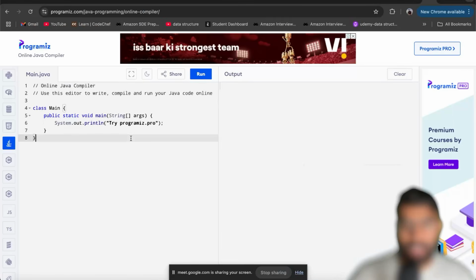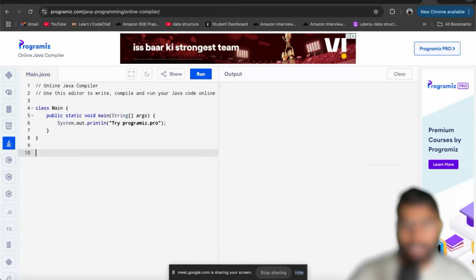Okay, then let's write the code for this bubble sort. So let's say public void bubbleSort, and we will be given one array. Now let's take n as the size of this array, and now we will have a for loop, the outer loop, right? The steps. So I will start from 0 till n minus 1, correct, and i plus plus.